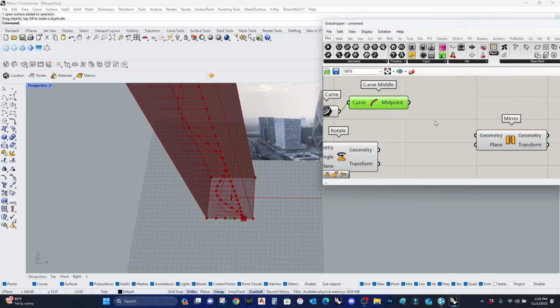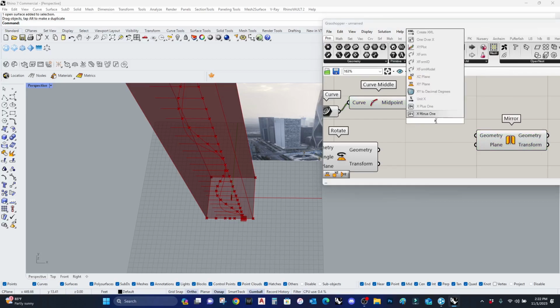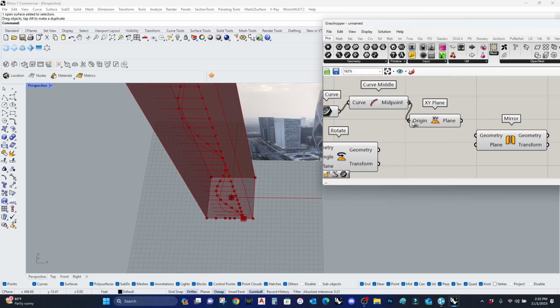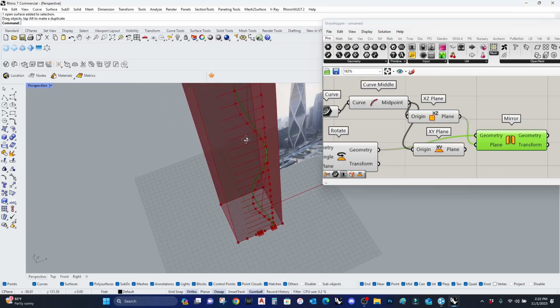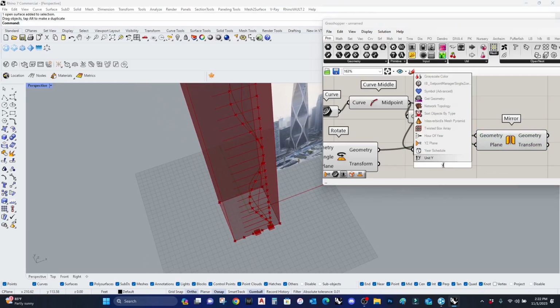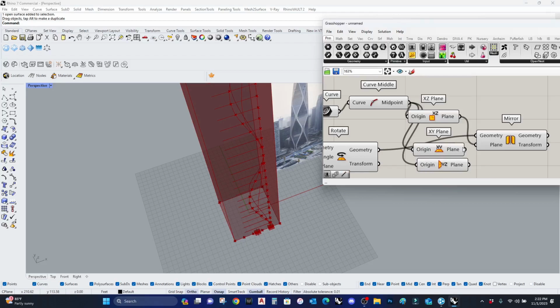So this is the midpoint. I think it would be XY, but we'll see. Okay, it's not XY, maybe it's XZ. No, maybe it's Y. It's probably YZ.